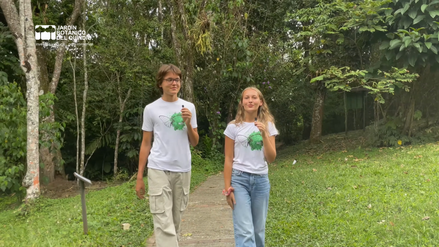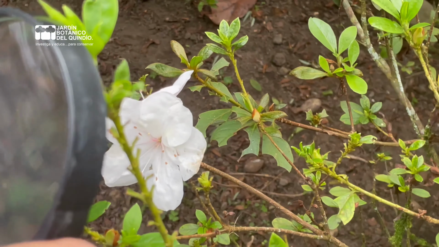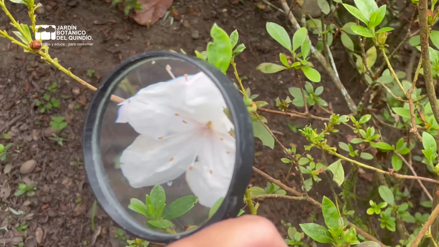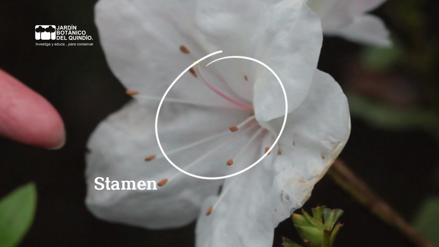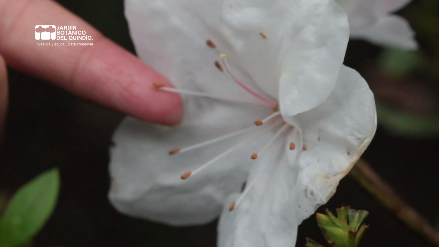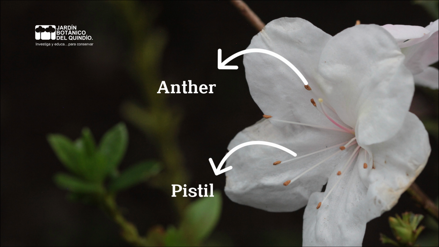Well, come with me as we learn more about how pollination works and the parts of the flower. Pollination is an extremely vital part of our ecosystem. It is how everything really forms in our nature. So here we're going to learn more about the parts of our flowers. To understand how the process of pollination works, it is important to know the reproductive structure of flowers. Stamen are the masculine parts of the flower. Each stamen has an anther, which is where pollen is produced. Pollen is the fine yellow dust found on the anther, and that's what bees and all the other insects carry.